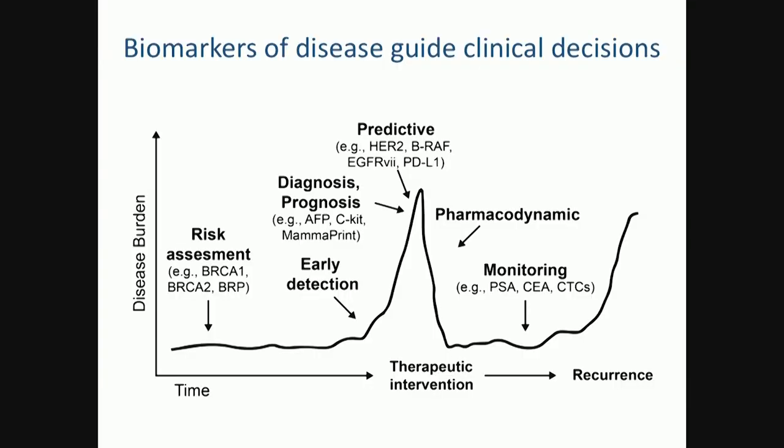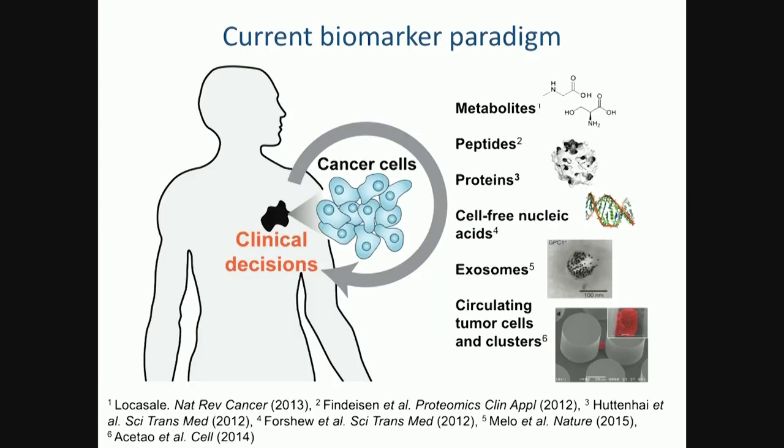So I think we've been spending the morning talking about what the big, huge needs are in cancer care, and one of them, of course, is to be able to guide clinical decision-making: to find cancer early, to assess what therapies patients should be put on, how they're doing, and then if there's a recurrence. One of the main issues is that we don't have enough ways to make these decisions. One challenge is, simply put, that we are limited by what the body gives us. You've been hearing today about imaging agents and smart imaging agents, and that's one way to find out what's going on inside the body.